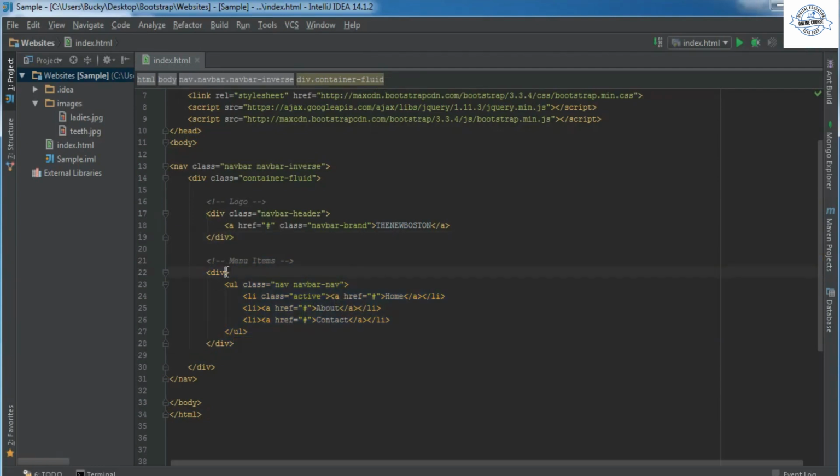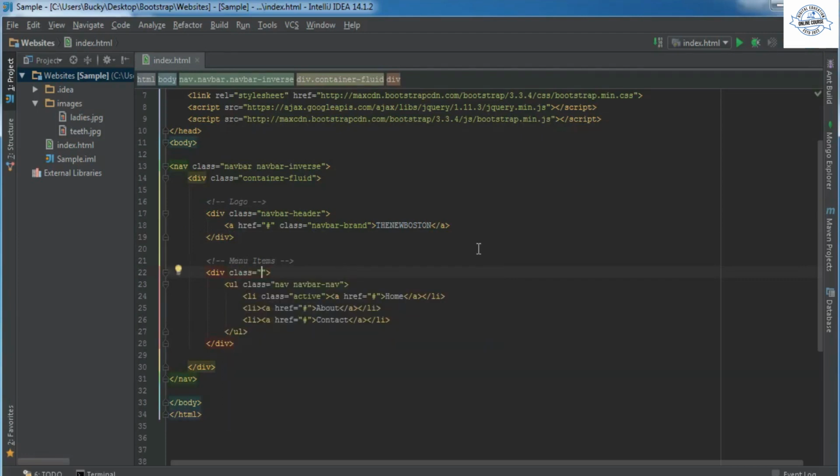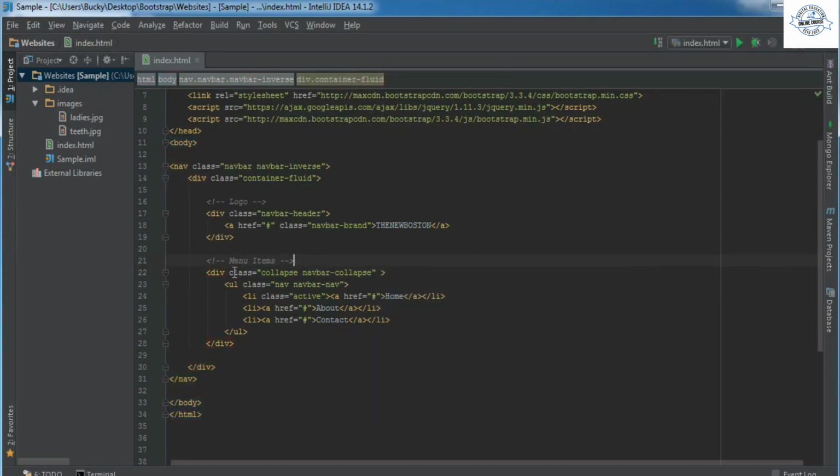Now in order to do that, we need to change the div slightly. The first thing we need to do is for the class, we need to give it collapse so it's able to be collapsed: navbar-collapse. This just gives it the functionality to be expanded and collapsed. We also want to give it an ID so we can say, okay, this button is trying to collapse this, essentially just so we can target it. So main-navbar.